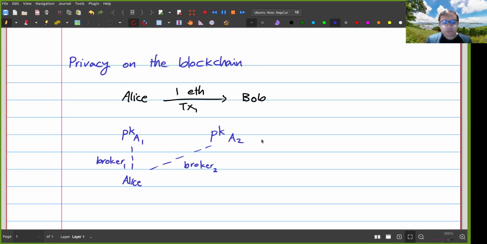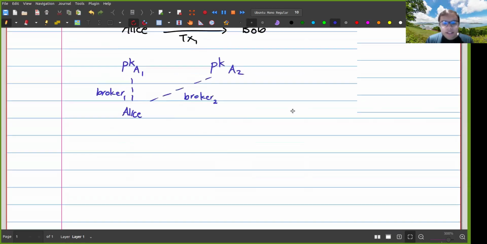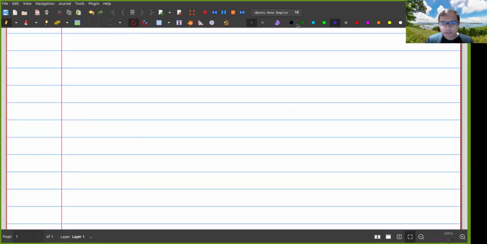So there are all sorts of problems like this, and we have to figure out how to really disconnect the two identities. So I want to send money from my first public key to my second public key, and I want to make sure that this is done in a way that really disconnects the two, so that no one else on the blockchain can figure out that these two public keys belong to the same person. Okay. Now, the technology that we're going to use, or the cryptographic primitive that we're going to use, is called a blind signature.